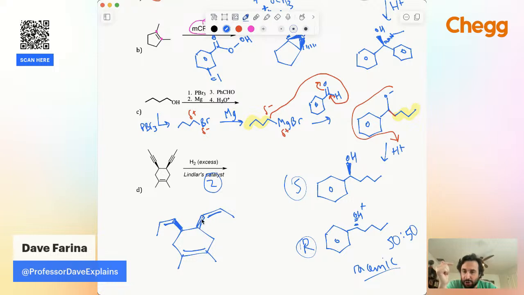And it does look a little funny right here with the wedge bonds, but these are sp3 centers. So we do want to show that. There are implied hydrogens right here. So it's just a way of showing the stereochemistry around this carbon. But then once we get to this one, we are sp2, and then sp3. So that's that one.